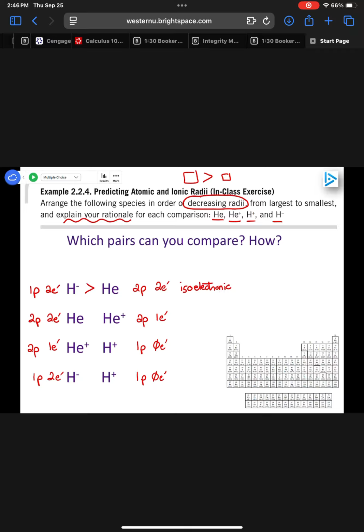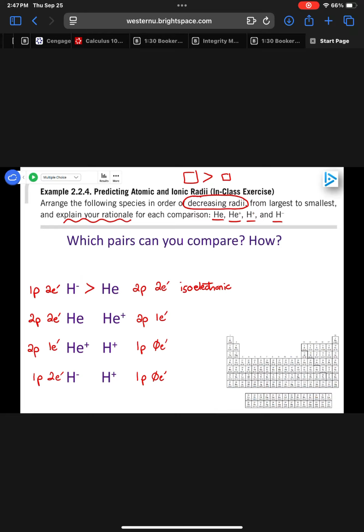Okay, what about the next one? Helium to helium plus. Anybody want to shout that one out? And I'm not going to take the time to change the batteries. Just go ahead and say it nice and loud. The helium, the neutral one, because it has a greater effective nuclear charge. Okay, great. Helium has a greater effective nuclear charge. Oh wait, no. Helium plus has a greater effective nuclear charge because it has 1 less electron. The helium has less effective nuclear charge, so the radius is bigger. There we go.